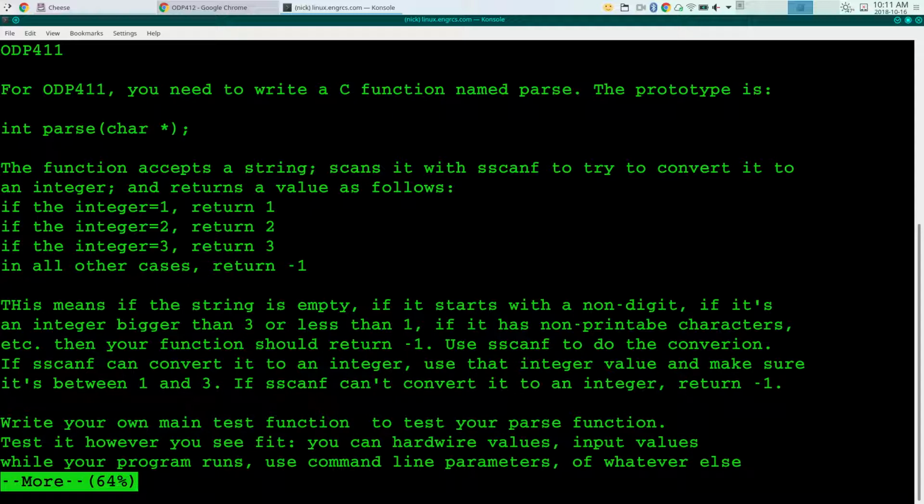This thing that you put in parentheses to parse, that's an argument to the function. So terminology: arguments are things that you pass into the function. Return value is a thing that parse returns with a return statement. That's the int that will be the value of this function. So if you say x equals parse of something, x will take on whatever the return value is from parse. So it's kind of like an output, but I won't use the word output for that.